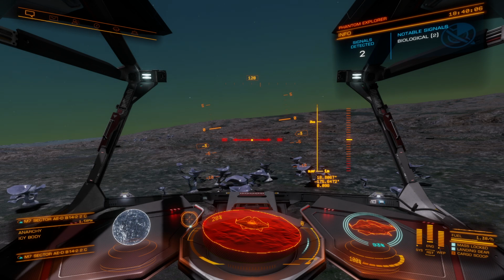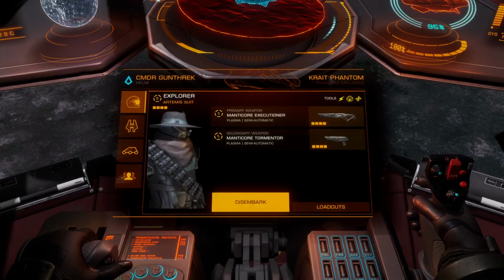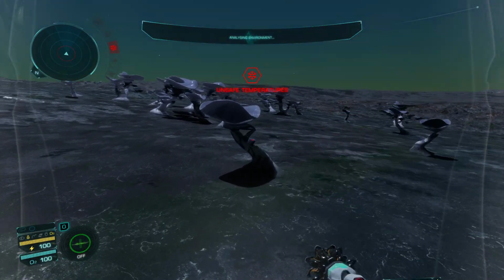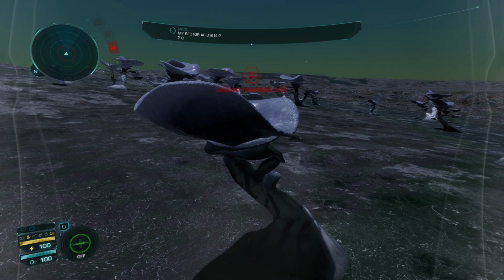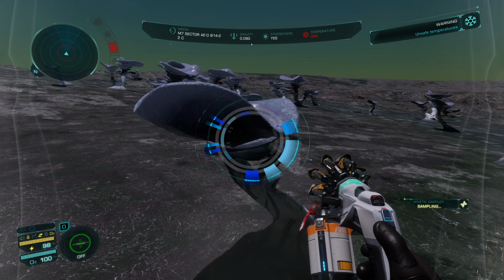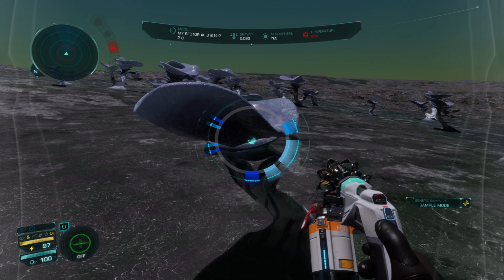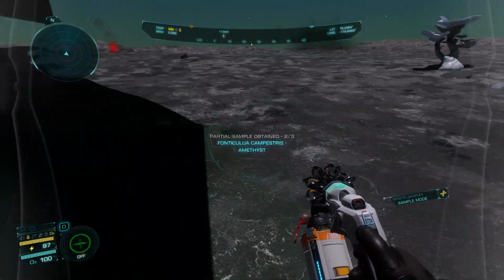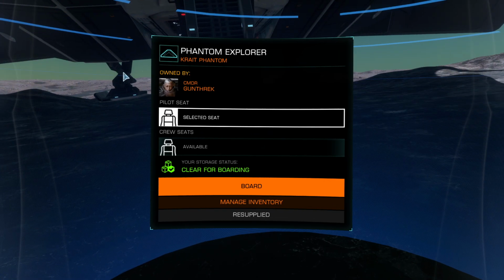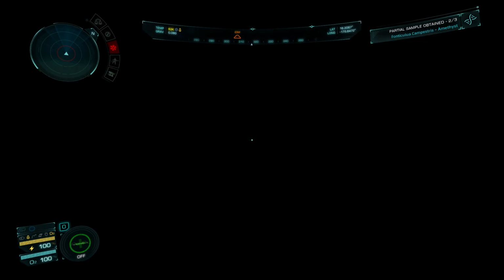All right, here we are at another one. Oh, come on. There we go. Get off, take our sample, and go find one more. Okay, here we go. Sample. Do it. That's 2 out of 3. One more to go, and we are ready.